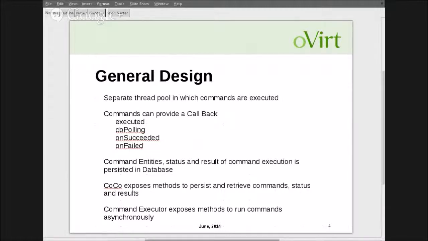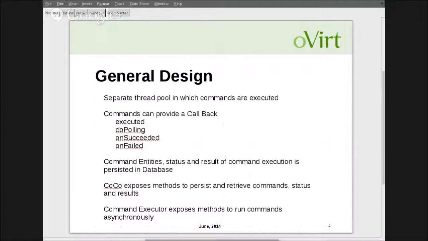Okay, so the command entities are always persisted in the database. A command entity contains all the information that's needed to rebuild a command on a server restart. So if the engine is restarted, the command can be reconstructed from the command entities saved in the database. The command entities have the parameters, the status, and the result of command execution.